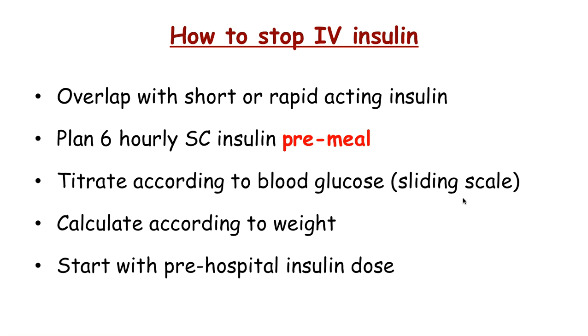Then you have to titrate it according to blood glucose via a sliding scale. I will make a separate video on how to make a sliding scale. Then calculations are according to their weight, and if the patient is a known case of diabetes, then you can very well start with the pre-hospital insulin dose.